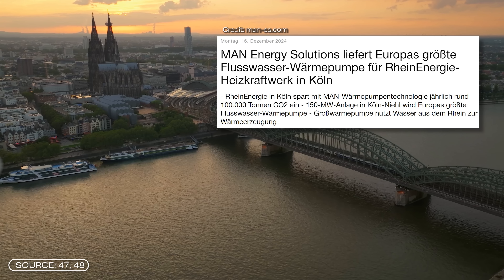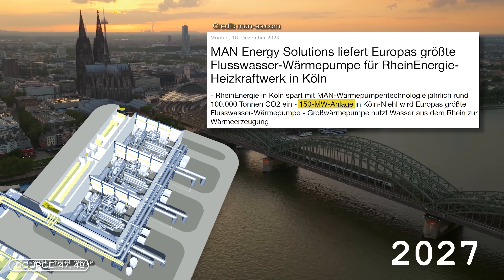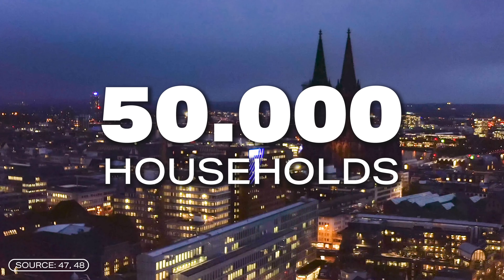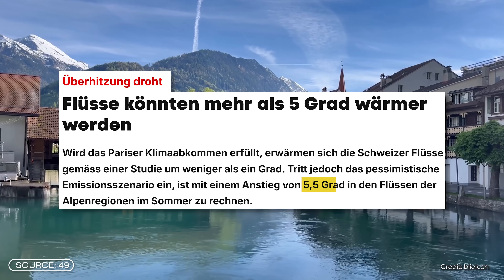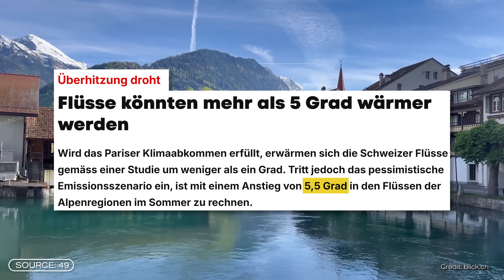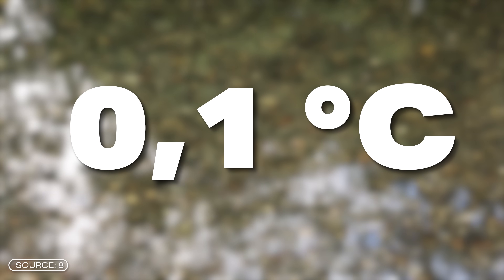There's also a promising parallel project underway in Cologne — the host's hometown. By 2027, it's set to become Europe's largest river water heat pump, planned to deliver 150 megawatts of thermal output, supply around 50,000 households, and save up to 100,000 tons of CO2 per year. During the process, the river does cool down a bit due to the heat pump — which might sound beneficial given that rivers in alpine regions could warm by as much as 5.5 degrees in a pessimistic climate scenario. However, current estimates suggest the water will only cool down by about a tenth of a degree, so the effect is probably not that significant, and in the sea the effect would be completely irrelevant.